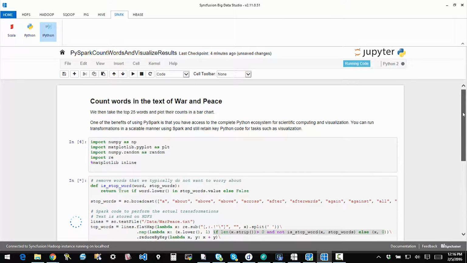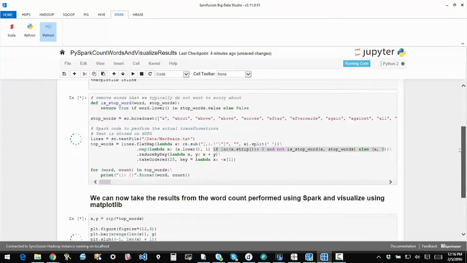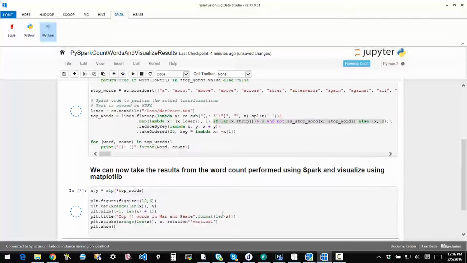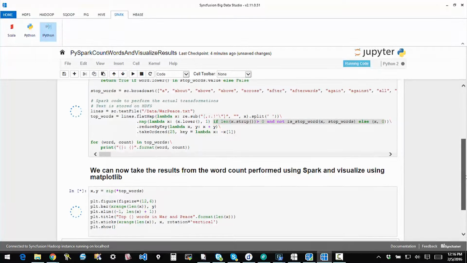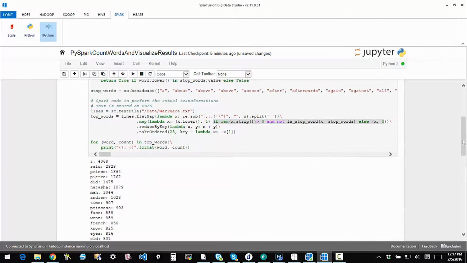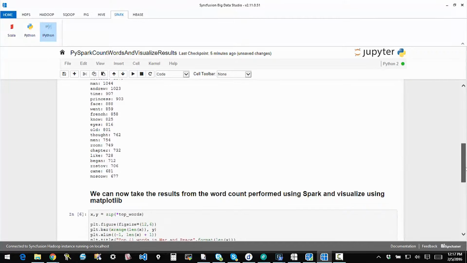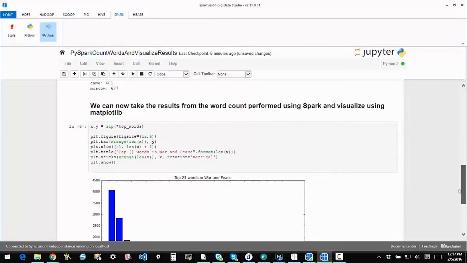So you will see that it's actually running this part where it's doing the map. And then once that is done, it's going to run the third part, which is actually to do the visualization. Once the map is done, we will see the actual count being traced out into the notebook, basically. So this will take a few seconds. It's submitting to my local cluster and then running it. The nice thing is that this is pretty interactive with Spark. If you are connected to a powerful enough cluster with lots of memory, you can get results right away. And you can play around with your data in a very interactive fashion.